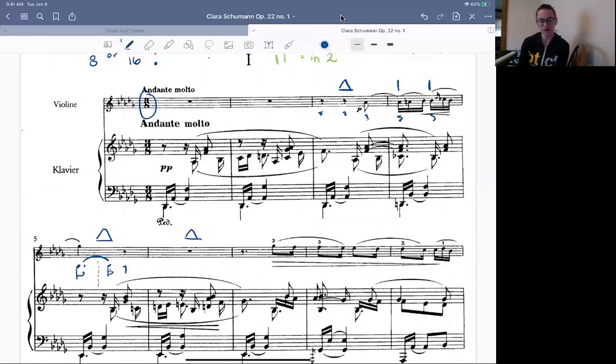Can we just conduct through that little part? And again, if the sound is garbage, or if there's a weird delay between what you're seeing me do and what you're hearing, you might want to either not watch and just listen, or just go listen to the recording on your own and then come on back. But let's work through just the first couple measures. The opening with the piano, you can conduct it however you want, or you don't have to conduct. You can just come in with the violin if you like. It's your call.